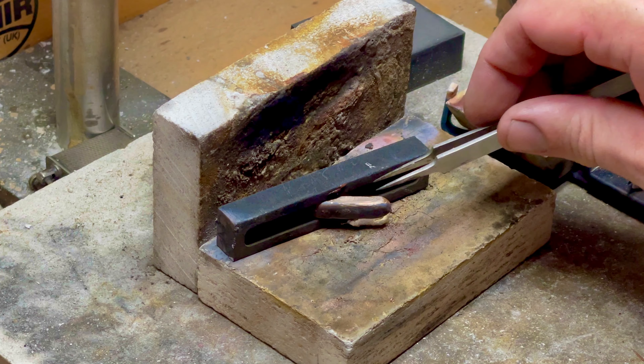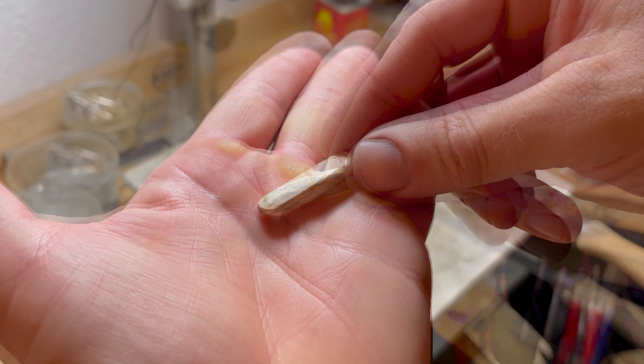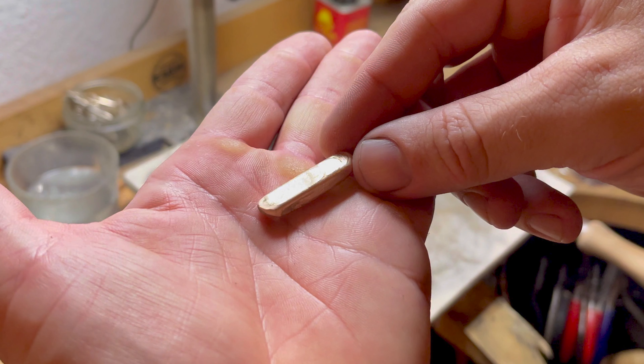Regarding the different styles of ingot moulds, open moulds are available. The pros of open moulds are they're easier to use, especially for beginners, they allow for quick and easy removal of ingots, and they facilitate better monitoring of the mould and metal. The cons are they offer less control over the precise shape of ingots, they can result in more waste due to spilling, and they're less efficient for producing uniform batches of ingots.